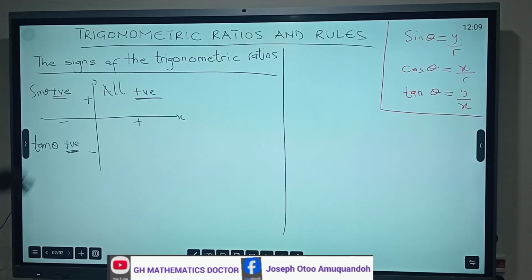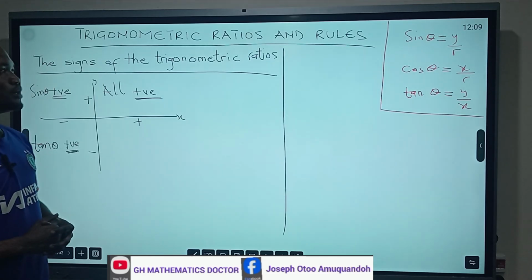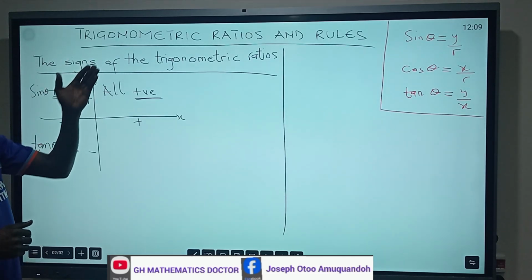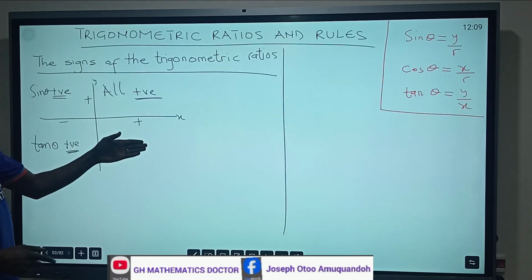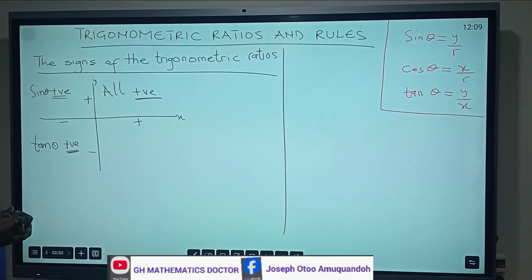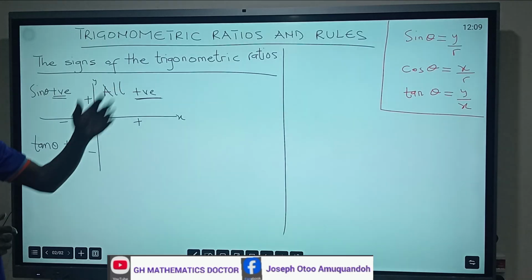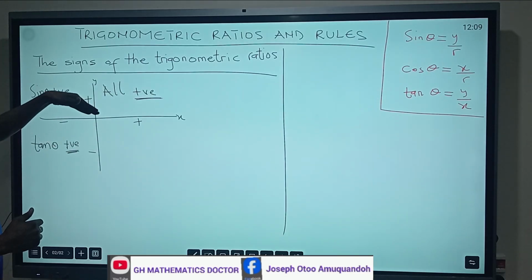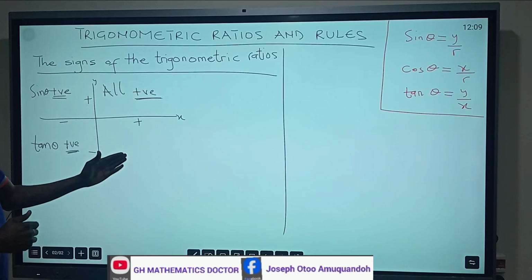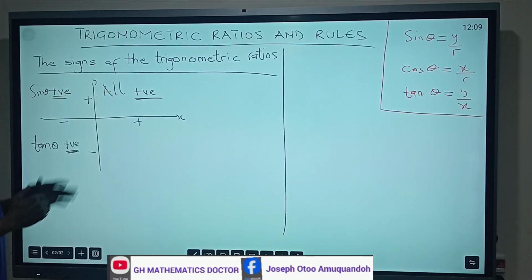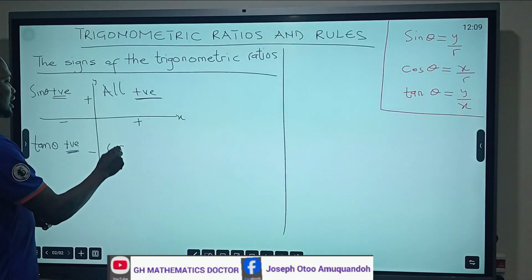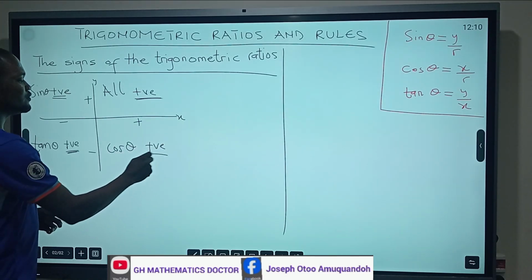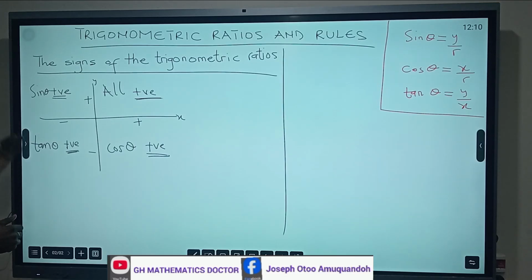Let's come to the fourth quadrant. At the fourth quadrant, when we test from the sine, sine has y over r. R is positive and y is negative, so the fraction will be negative. We are trying to avoid a negative fraction. When it comes to cos, cos is having x over r. R is positive and x is also positive, which means at the fourth quadrant, cos theta is going to get a positive ratio. So this gives you the complete signs of these trigonometric ratios concerning what we have in our Cartesian plane.